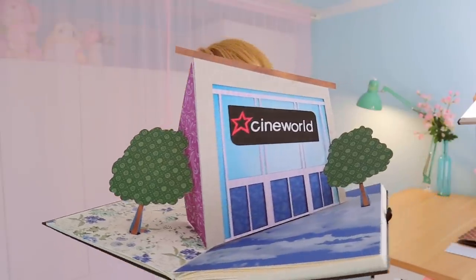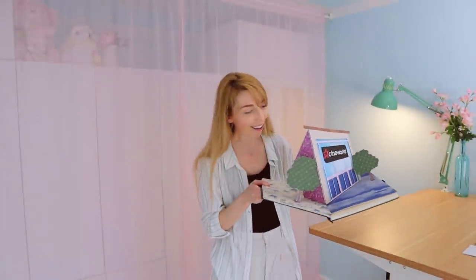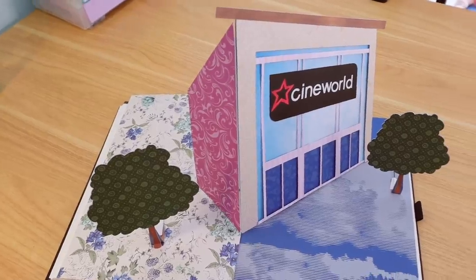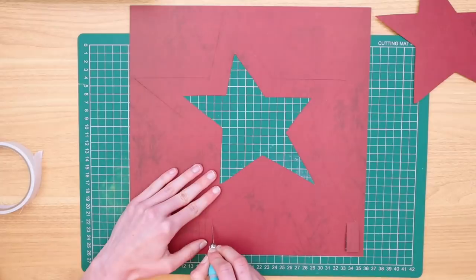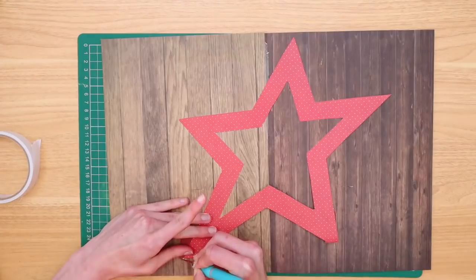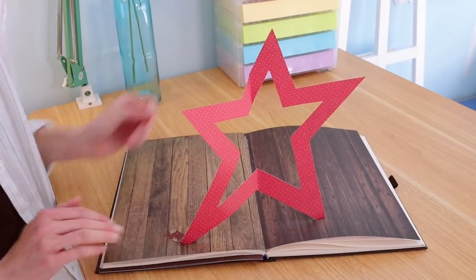I'm quite proud of this one — I could not be happier with how this turned out. Definitely a good front page. Next I'm going to do the star, purely because it's an image that's in my head and I feel like it'll look cool — and it did. Very simple unfolding of the star.